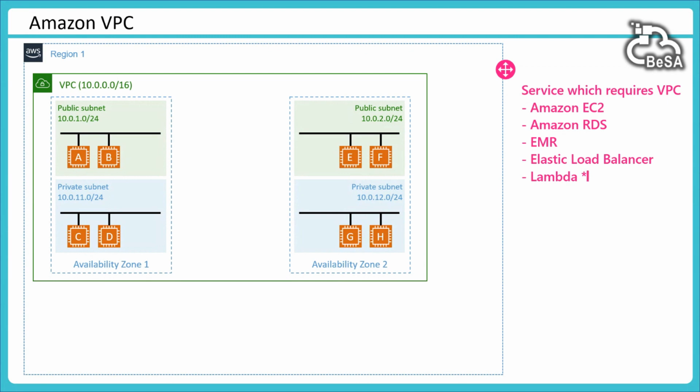Direct Connect, yes, would allow you to communicate, so you could utilize it as your communication channel, so that would be required. VPC endpoint, yes, it would require a VPC. VPN connection would require a VPC. So these are some of the services which require VPCs to function. But as you can see, this list is small. AWS has 200 plus services, and maybe around 20 can be running within a VPC. Most of them run outside of VPC.